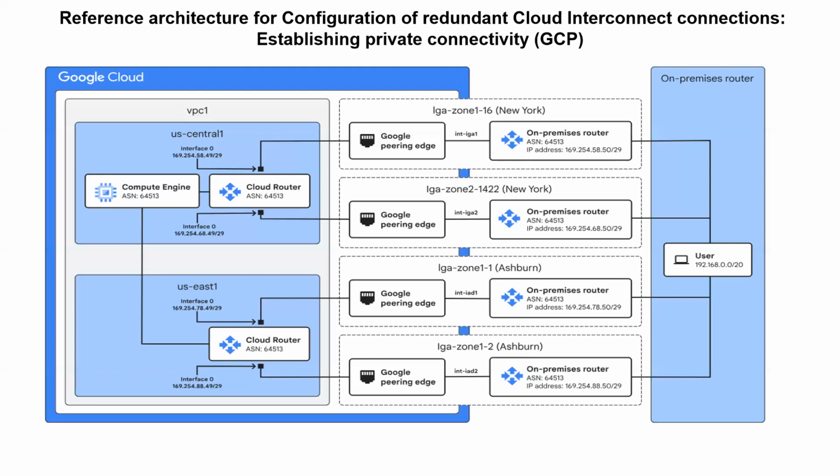All right, so yeah, let me explain in simple terms what we have to do. Let me explain the lift and shift architecture in a very precise way. I'm trying to establish private connectivity, and in this private connectivity we are trying to establish the connection to an on-premise network using either a dedicated interconnect or a partner interconnect.